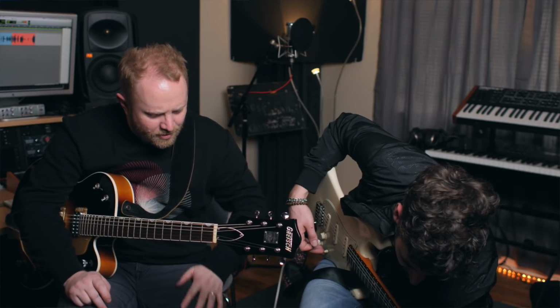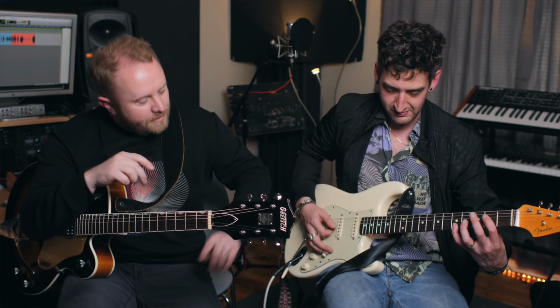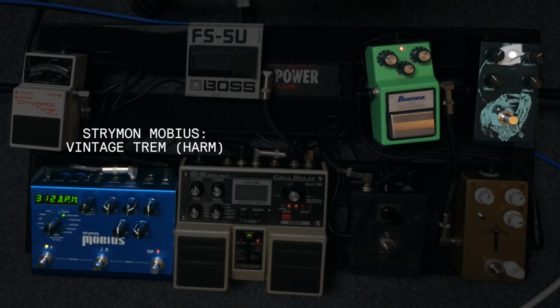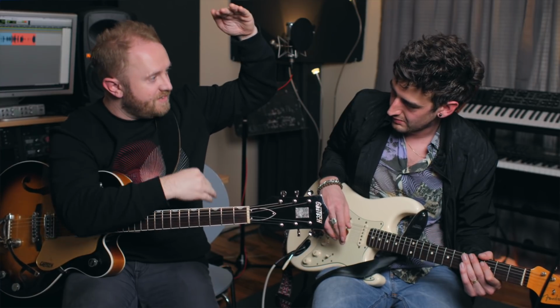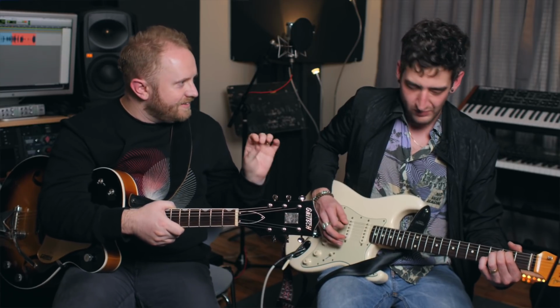Yeah, and it's got the harmonic tremolo, which is a really weird mode. Harmonic tremolo modulates the upper and lower frequencies alternately. That's what harmonic tremolo is doing. So when the lower frequency is up in volume, the upper frequency is down. And then vice versa. So it's frequency dependent versus just your whole signal. And so you get a little of that. It's almost a little bit of that univibe thing. Right. It's toward that.